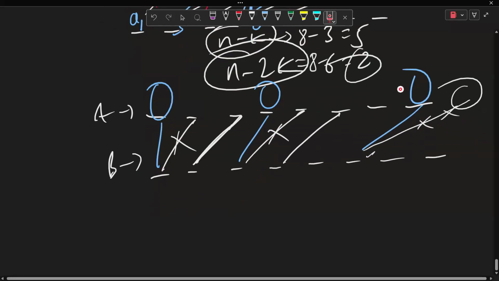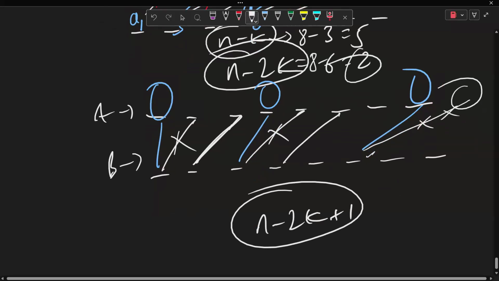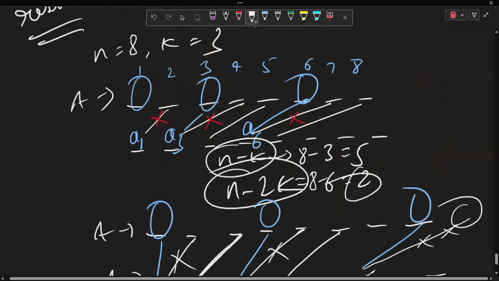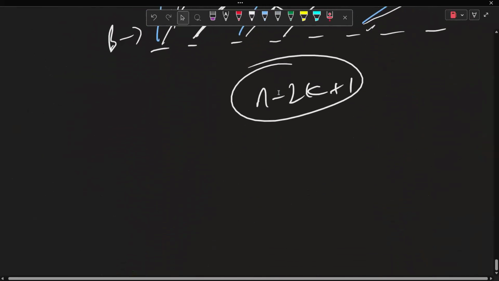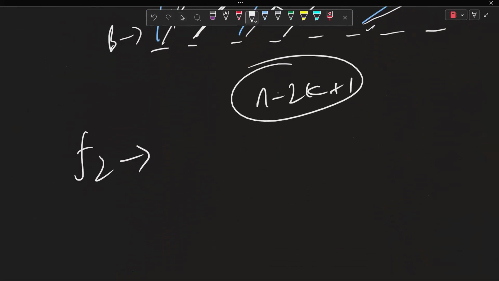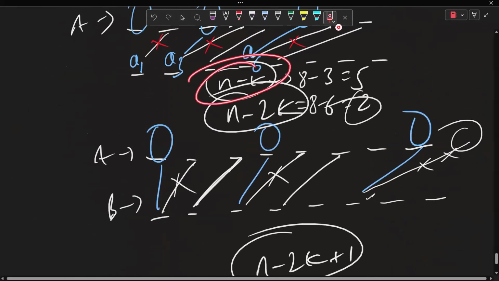So if the last value is selected, then you are going to get n minus 2k plus 1 restrictions. Okay. So if I call this function func, your f2 would be func of n minus k comma n minus 2k. You need to find the number of permutations of n minus k values with n minus 2k restrictions.